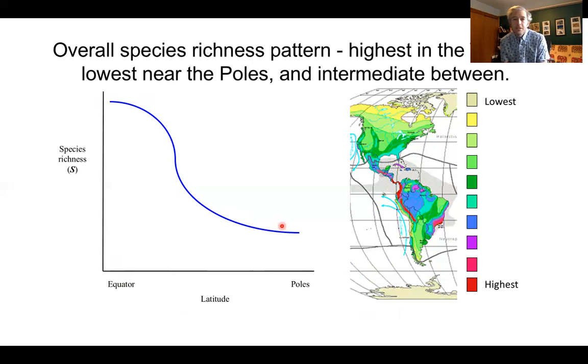And this same pattern is observed on all the continents. The very nice thing about the Americas, and why I've used this as the example, is that the Americas is the only continent where one single landmass goes in both directions towards both poles. Africa would sit like this and then go south. Europe sits like this and then goes north. Australia sits down here and goes south. The Americas go north to south all the way, so we can go tropics to poles, equator to poles, in both directions.